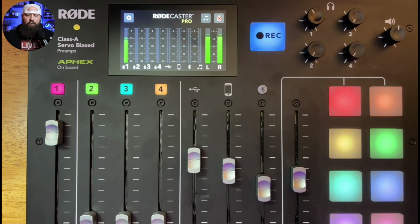Now, when you look at the Rodecaster Pro, this is what it looks like coming out of the box. When you first take it out, there is some initial setup. You'll probably have to update firmware, which is something that Rode is very good about doing, is keeping this updated. This first initially came out as mainly a podcast mixer, and they've made a lot of great updates to it to make it something that's great for video and live streams also. So we'll go through the settings.